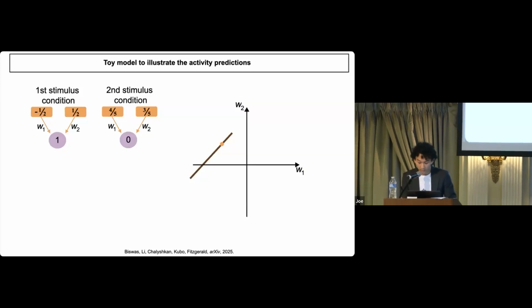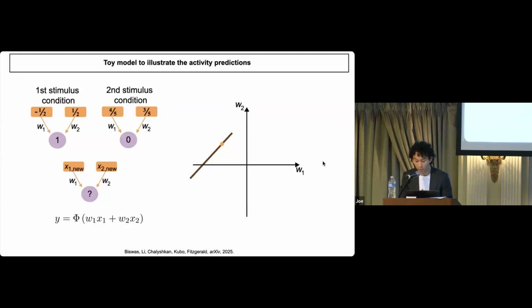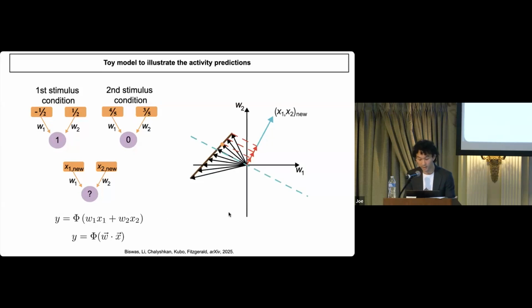So what we're basically doing when making activity predictions is, given the solution space we already computed, we predict whether or not the output neuron responds to a new pattern of input activity. So remember that we can rewrite this equation as just the dot product between this new pattern vector, x, and all the weight vectors that constitute our solution space. All of these vectors that have an angle less than 90 degrees will have a positive projection, or in other words, the neuron responds when all these weights are on the right side of this blue turquoise dotted line. And for the rest, the output neuron does not respond. And notice that the W-min that we computed previously, the orange dot here, lies on the side where the neuron responds.